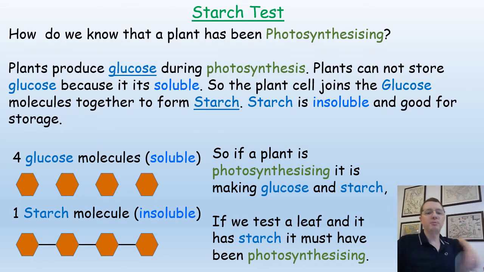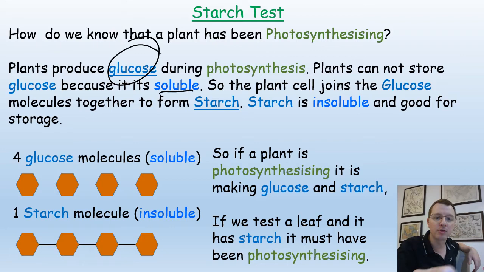Well, during photosynthesis, plants produce glucose. But plants cannot store glucose because it's soluble. It has a big osmotic effect on the cell. So if a plant begins to accumulate glucose, that gives it a very high concentration. Due to osmosis, water will flow in from a low concentration to the high concentration, and this puts a large pressure on the cell. It will cause plasmolysis, and possibly even, despite having the cell wall, the plant cells could be at risk of bursting as well. So plants cannot store glucose because it's soluble and it has an osmotic effect.